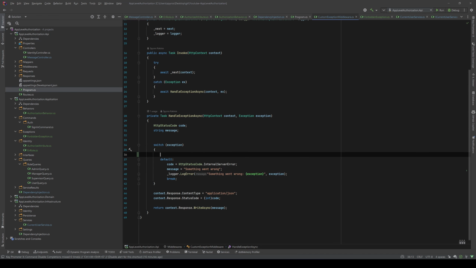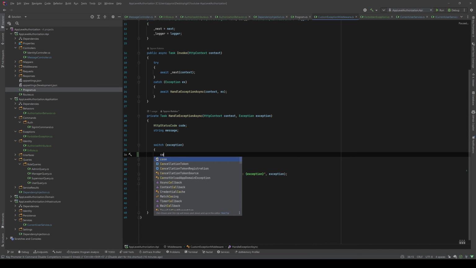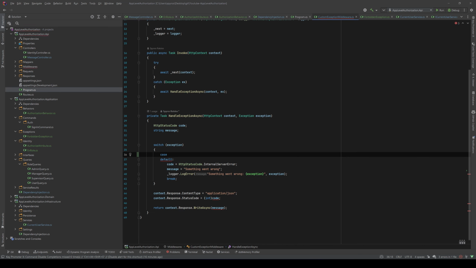Now we need to add a case, and that case will be if it's a forbidden exception.